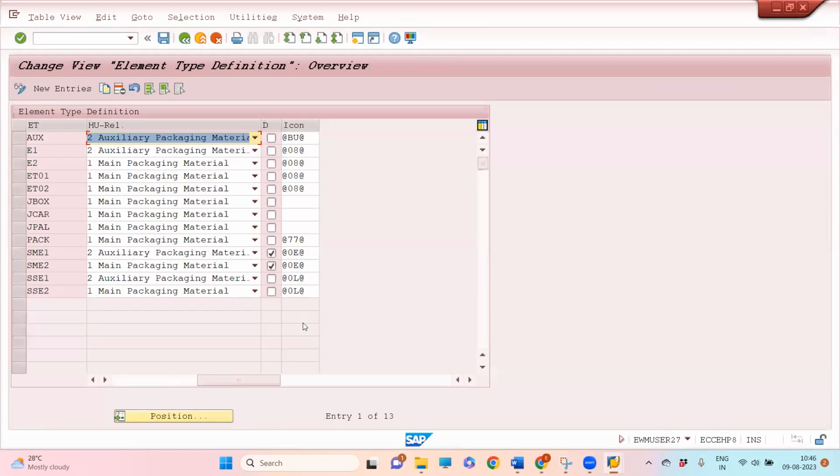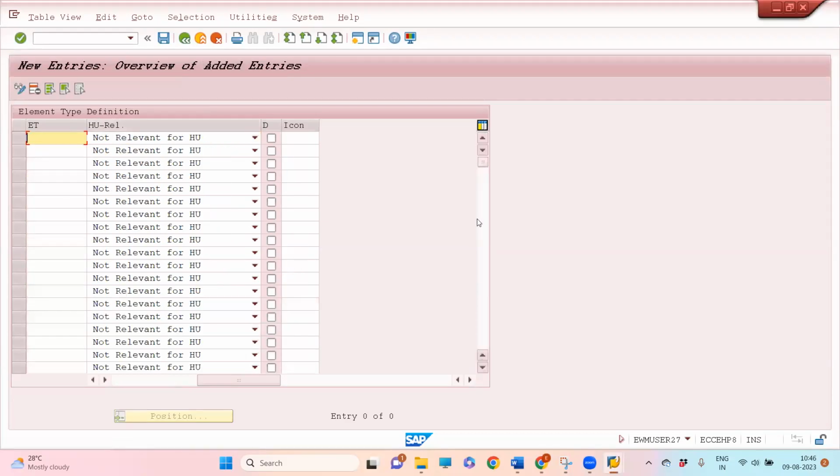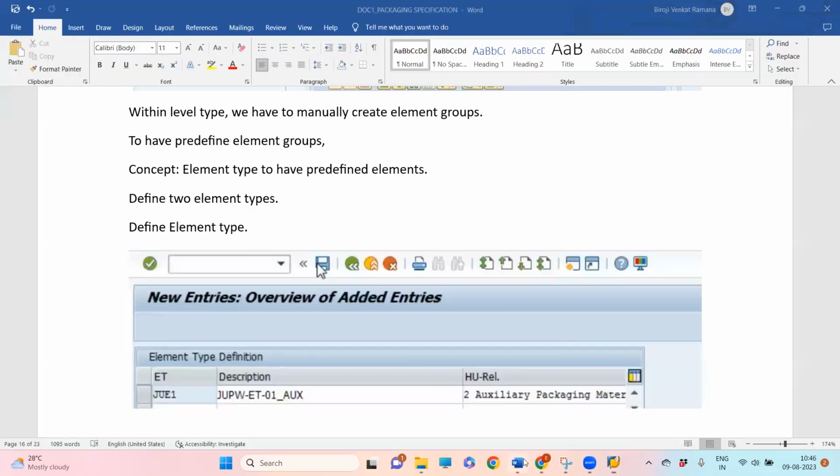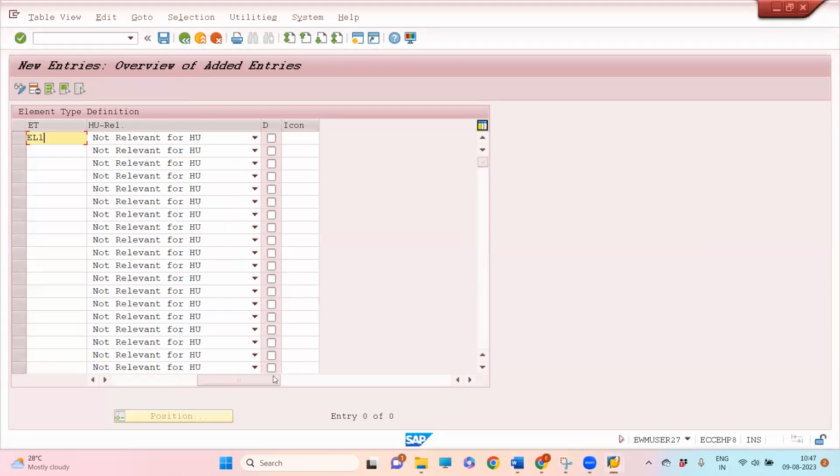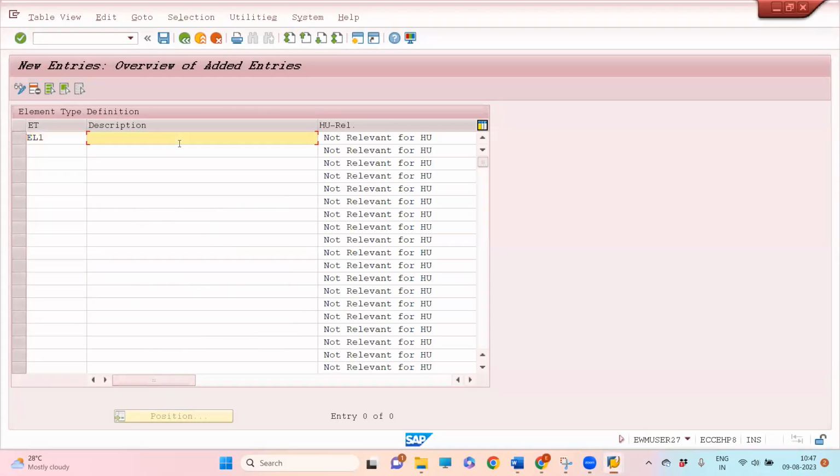So an element is nothing but the combination of packaging material plus work step. Okay, so I'll say element 1, and element 1 I'll say is for auxiliary level element.